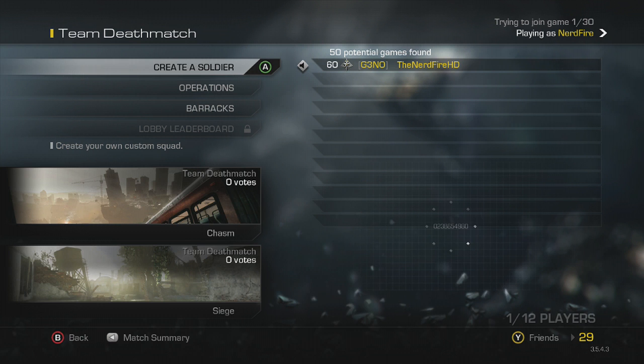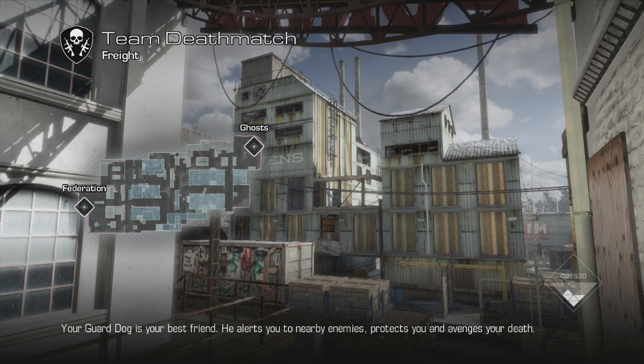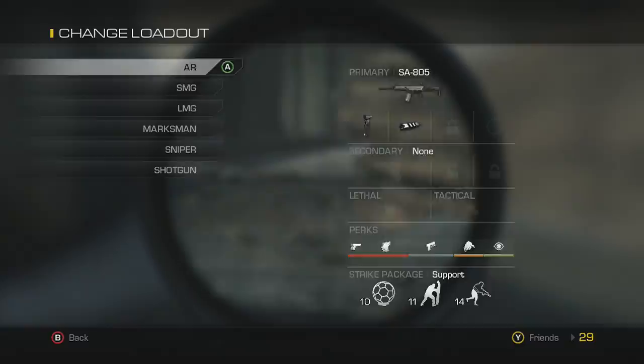So here we are, guys, back in TDM on Fright. I think this map will suit the gun a bit more as it is an AR. It's more of a mid-range gun in my opinion. It's not the best for long range, but it's pretty good mid-range and short range, I suppose. So let's get the gun. Team Deathmatch, and it's nearly finished for us.